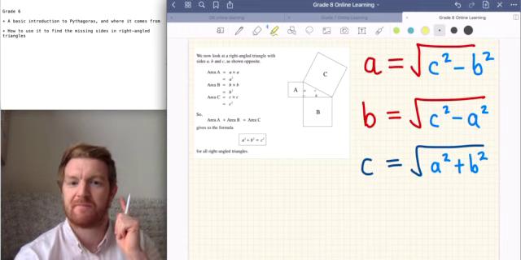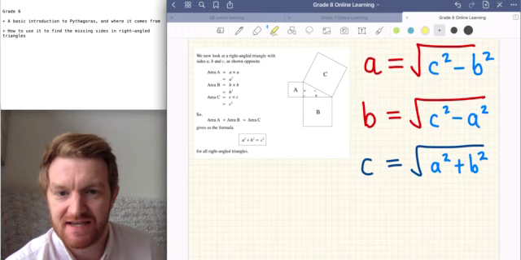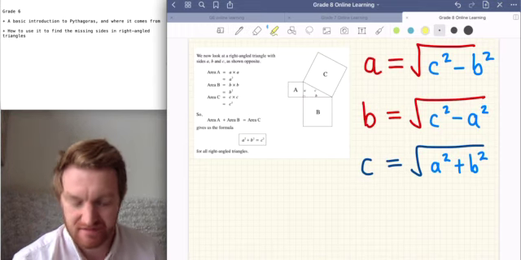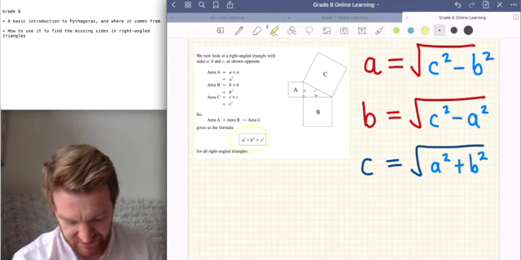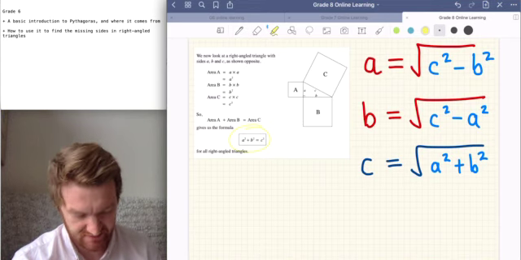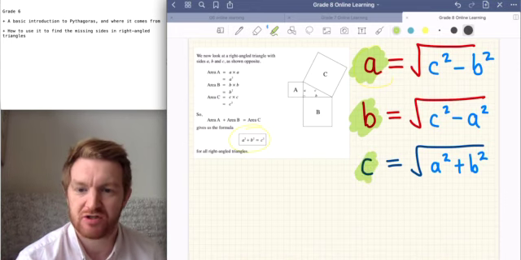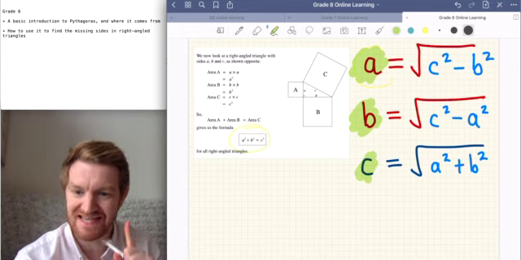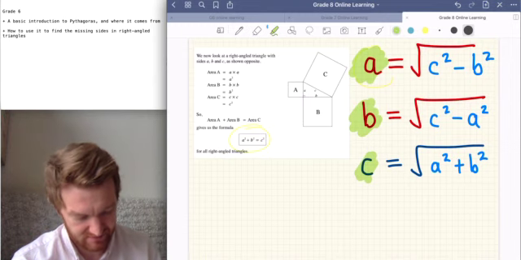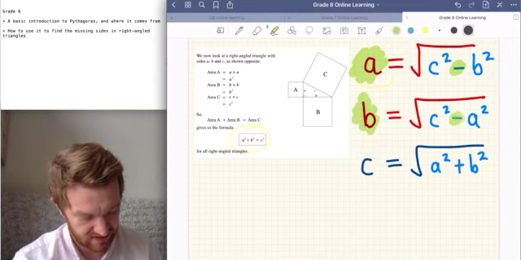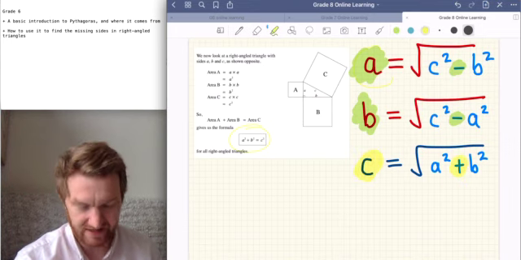So, summary. That's the diagram. That's the key diagram. Remember, it's all about areas. This is the first version of Pythagoras that deals with the areas. Today we're dealing with lengths, so we want to talk about A, B, and C. A and B are shorter, they're interchangeable. C must be the longest side. If you think about it, A and B are short, short sides subtract, and the longer sides add.